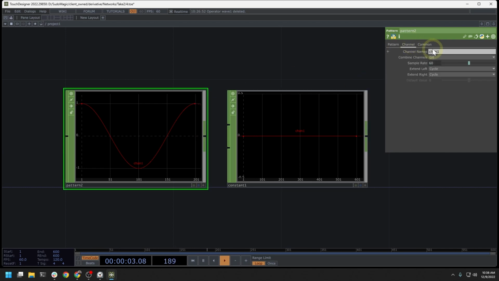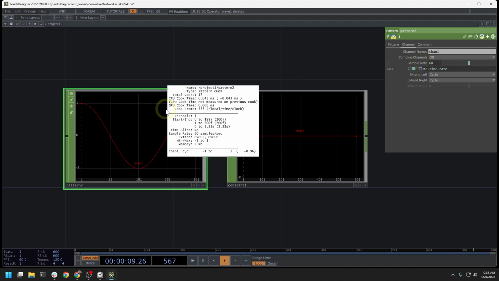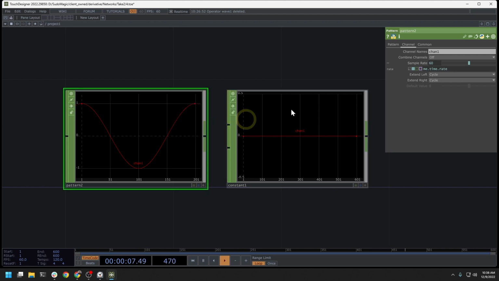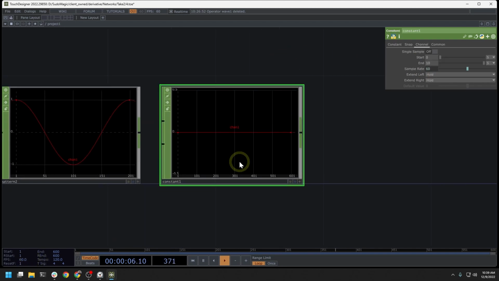In the channel page, there's the sample rate that you can change if you want to edit how many samples per second go into this calculation. So if you need a longer sample or a longer time or a shorter time, you can change that sample rate. But right now it's tied to the project's sample rate, so we'll keep that there for this one. However, we might edit it here.